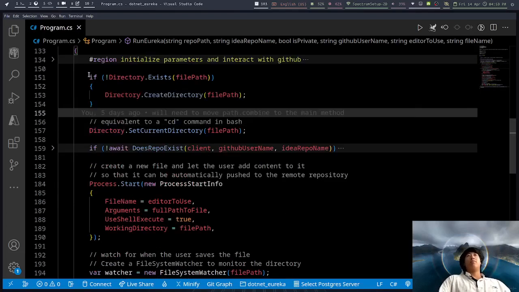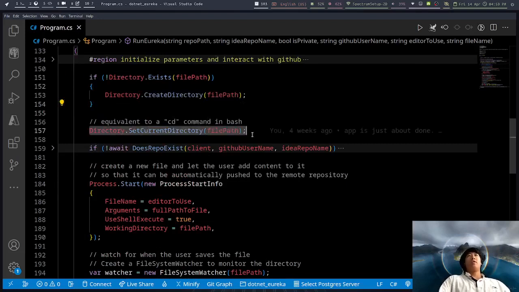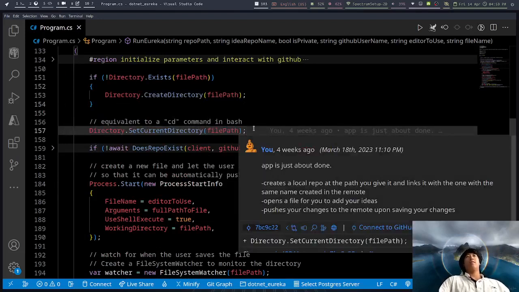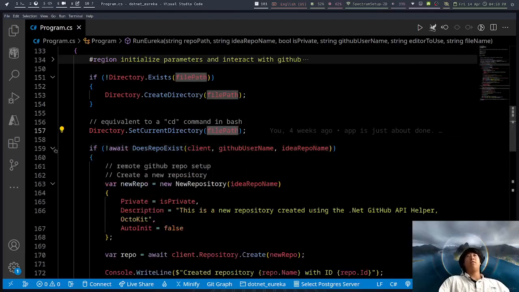So yeah, if the file path doesn't exist, we go ahead and create it, and then we change directory at runtime to that file path, and then just like before, we need to check whether it exists or not.